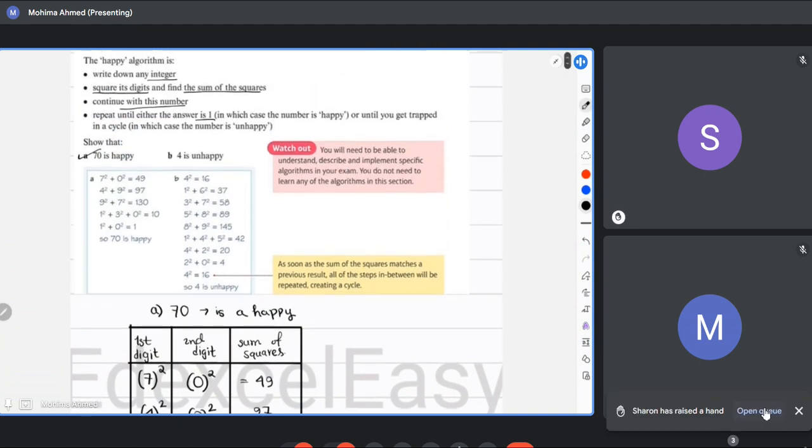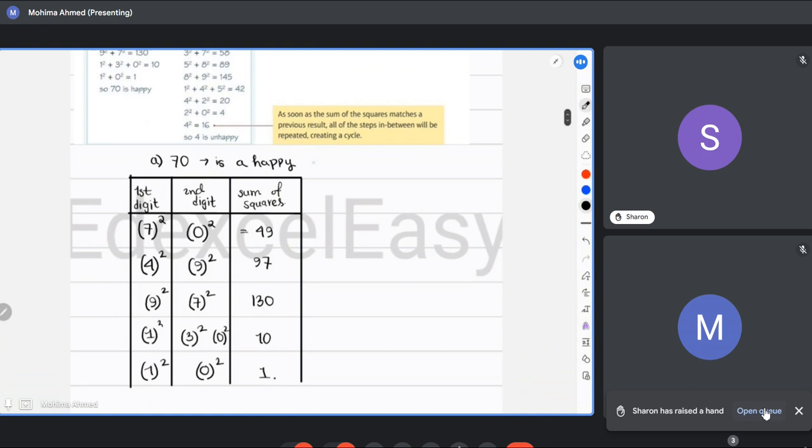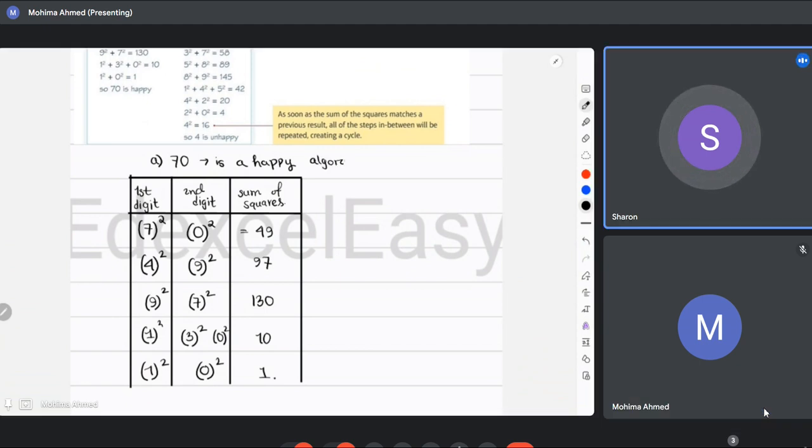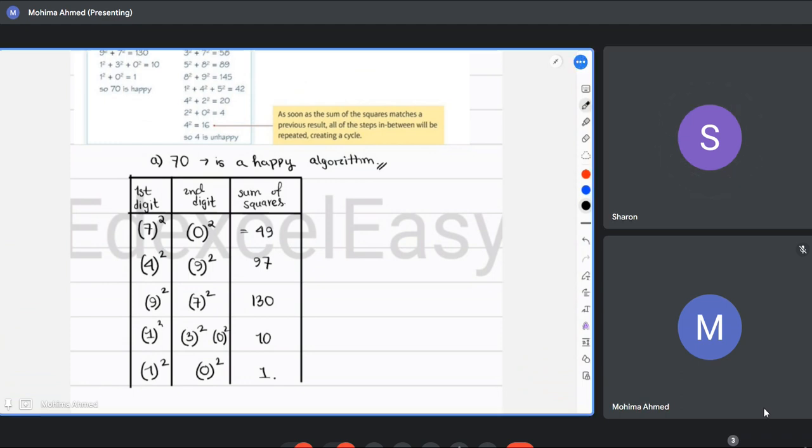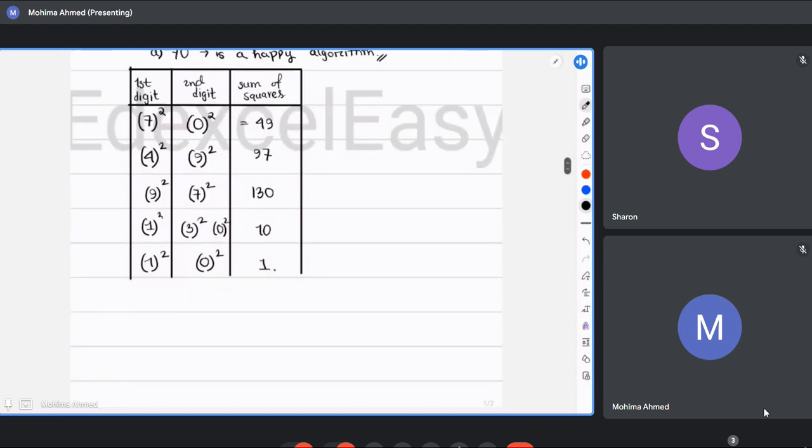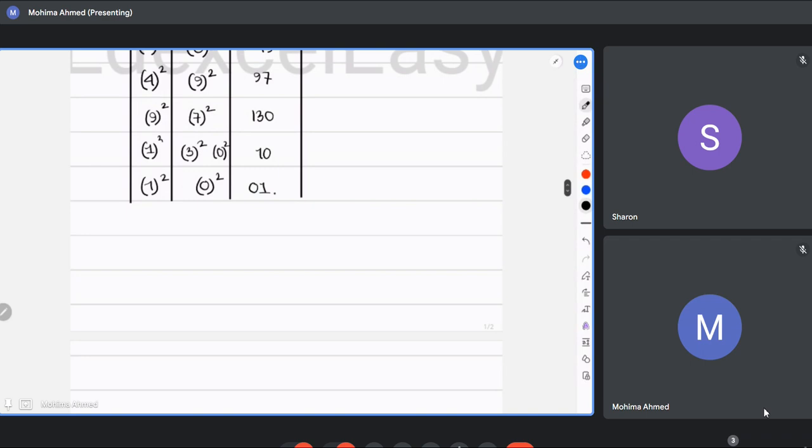Happy number or algorithm? Yes, Sharon, please ask. So teacher, if there's a number that is 1 digit, for example 7, so we put 0, 7, right? First digit would be 0 and the other one would be 7, right? Right. Okay. This is in 2 significant figures. If your integer is in 1 significant figure, then you can obviously write 0, 7. But over here, in this part also you got 0, 1, right? For 0, 1, if you continue this, it will keep on being ones. The answer would eventually be 1.